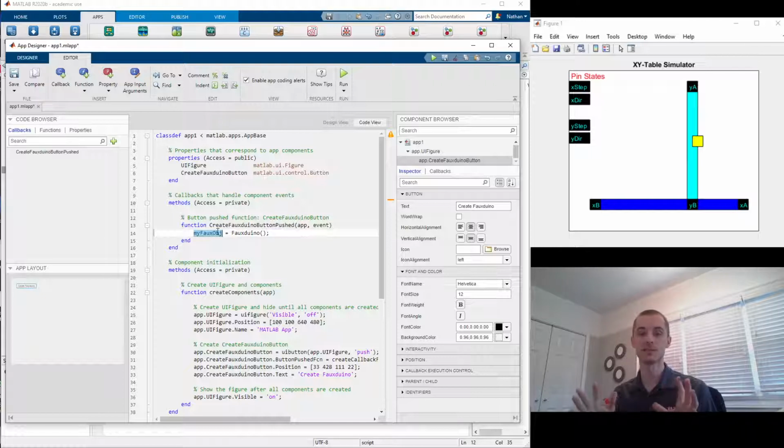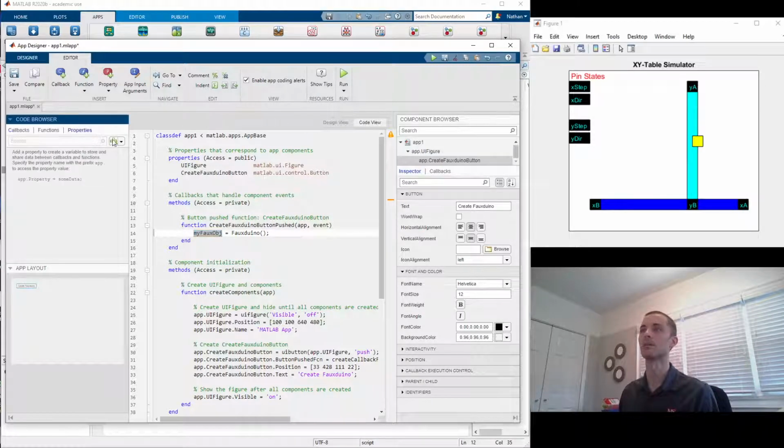The problem is that once we press that, there's no way to reference that back unless we store it as a property or variable sitting on the object, which in this case is the app that we're creating. So we need to create a property where we track this Fauxduino object. So over here, we can click on properties, and I believe it's right here.